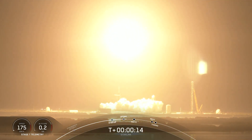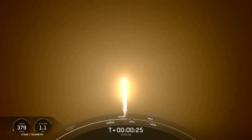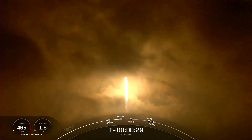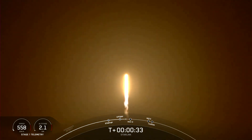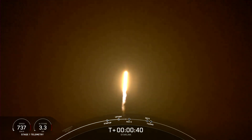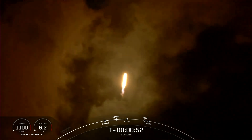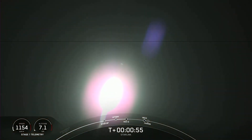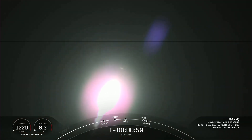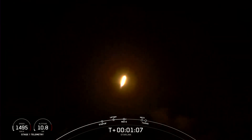Beagles pitching downrange. At T-plus 40 seconds, you can see that Falcon 9 has now successfully lifted off from LC-39 at 2:58 a.m. Eastern Time. Falcon 9 is supersonic — meaning that it is traveling faster than the speed of sound, around 1,200 kilometers per hour or 770 miles per hour.